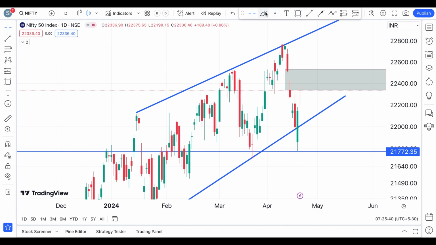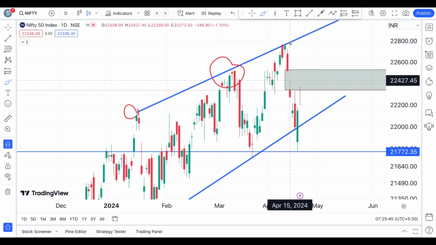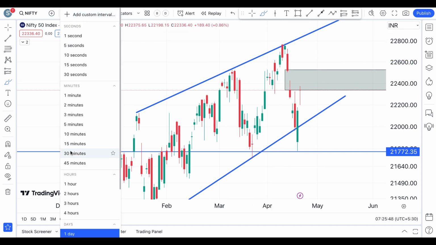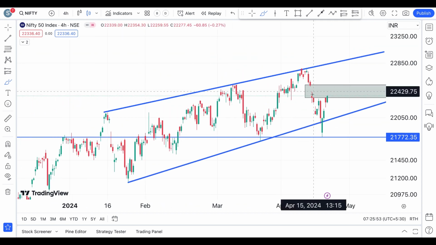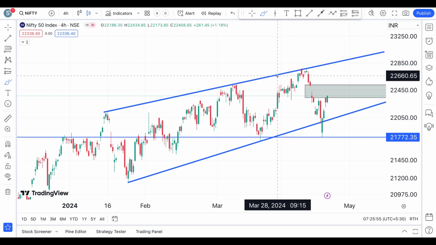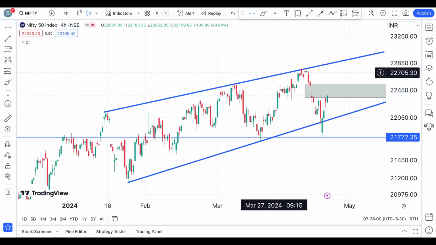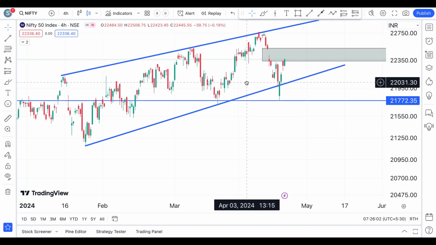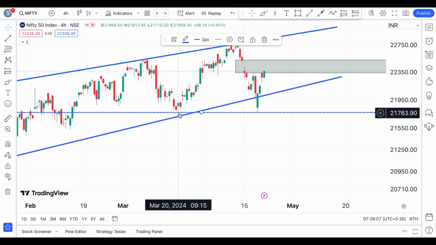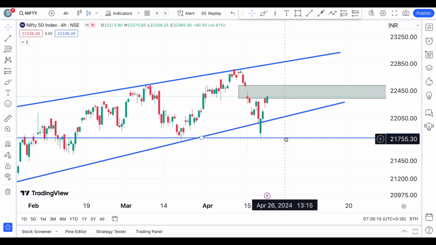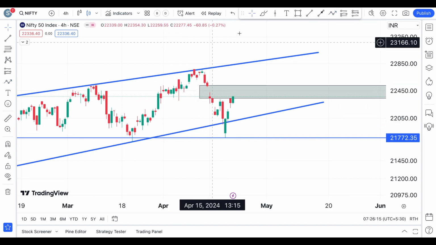It's not a tentative line, it's a confirmation line, because we have 3 points here. That's Nifty on the daily time frame. Let's now quickly change from daily to the 4-hour time frame. On the 4-hour time frame, this remains the same. All this trend line remains the same. This trend line remains the same. But what extra we have to draw on this particular trend line is that it has to be this line, because it's covering this and it's also touching this, so you need to keep an eye on it because it is stronger on a 4-hour time frame.